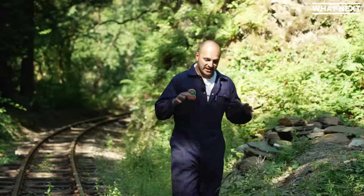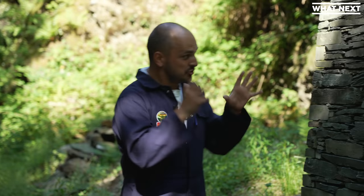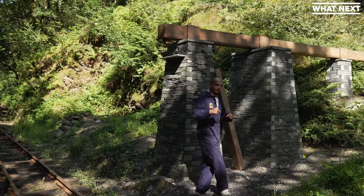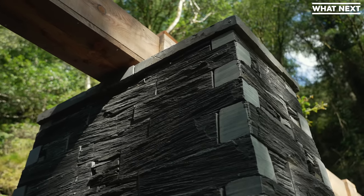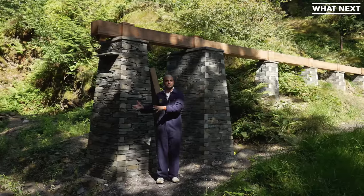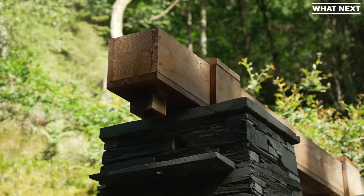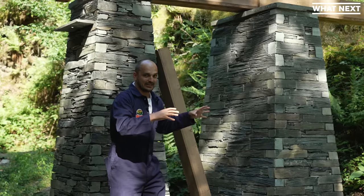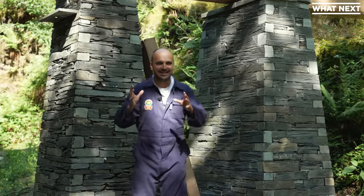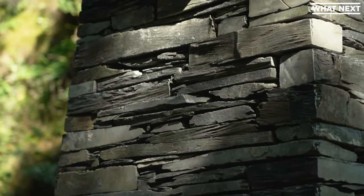The level of preservation at this railway is absolutely top-notch. There used to be a watering point here in the 1860s — it fell into disrepair and completely disappeared. But through funding from the members here, they've almost perfectly rebuilt the entire watering point that uses the natural stream tumbling down the hill to feed water to the engines. It tumbles down, goes through a sluice gate, down the trough, and is fed into the water tank of the steam trains. They didn't just rebuild it perfectly — they looked at the photos and realised the final bridging piece wasn't put together that well originally, so they told the guys rebuilding it: make all the other ones nice, but please make this one a bit dodgy compared to the rest. Next level.